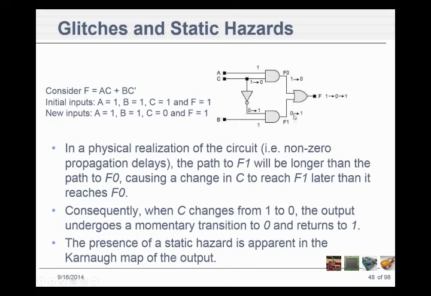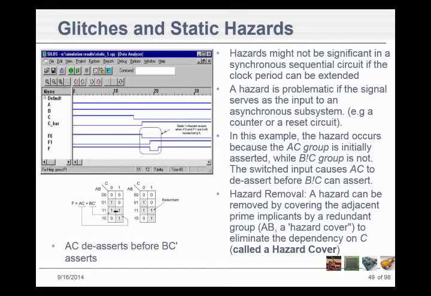So this output is going from a 0 to a 1, meaning our output for a moment there had a 0, and then it went to a 1, and it was because of the propagation delay in this inverter. Not much of a propagation delay, but it's there, and it can cause a glitch. Well, how can we get rid of that? Here's one.